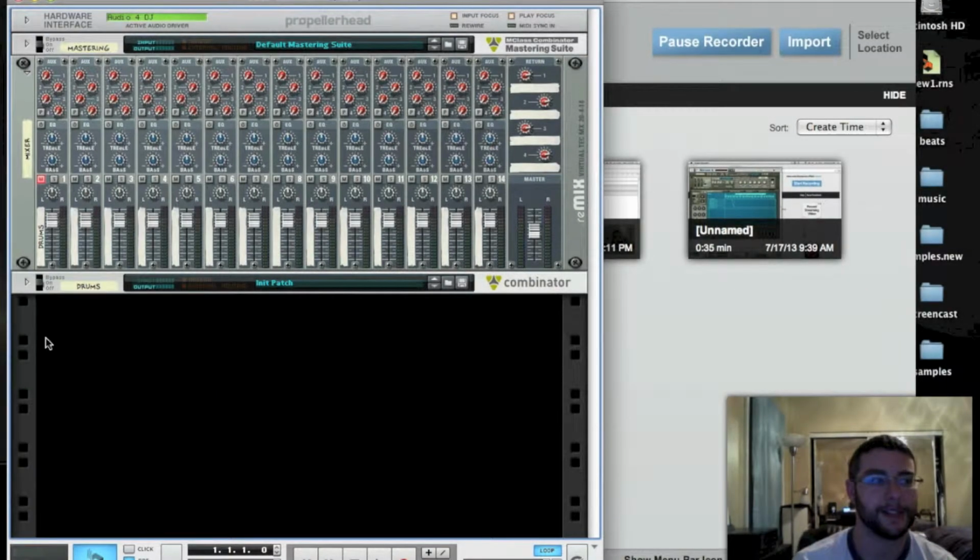Hey, this is DJ Costanza from Sensory Collective, and in this tutorial I'll be showing you how to make a bass instrument patch from a bass sample. And as usual, I'll be doing this in Reason, so some of the details will be specific to what's available in Reason, but the general ideas apply to any other music software or hardware.